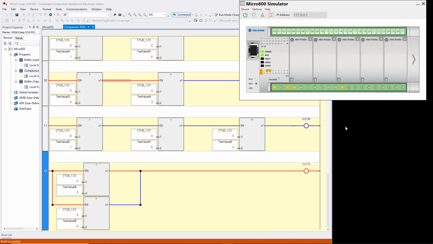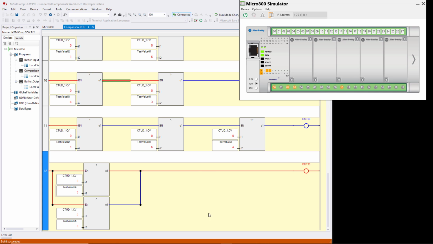One thing I want to say about this combination of comparison instructions, less than or greater than. And of course, it all has to do with what you have in here for input 2. I have a 3 and a 6. So this is analogous to a limit instruction.